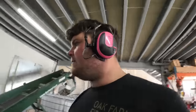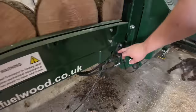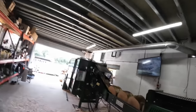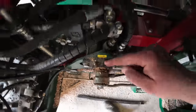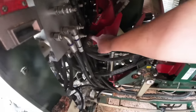I'm gonna change the sawdust quickly, but I was just running around the factory with the grease gun. It's really nice. So on the 400, the split of 400, we've got a grease bank here that does every single grease nipple, and then there's obviously the bearings on the belt. We've got the bearings on the elevator belt, the wood cutter, pretty simple. We've got a grease bank of four here, and we've got a bearing there and a bearing there, and then these shafts run all the way through.